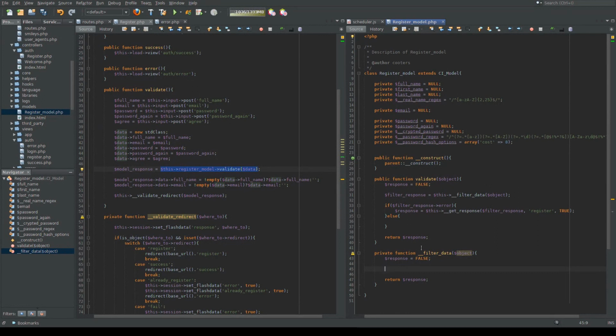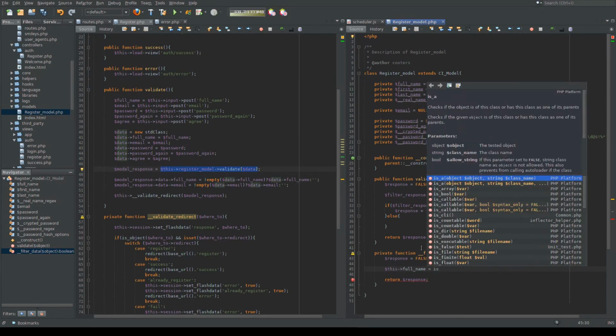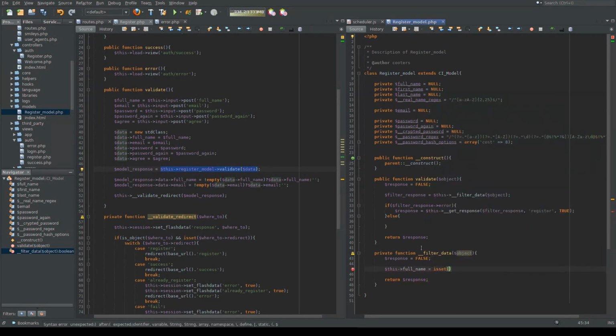If they do, then we'll return an error back to the user and let them know that it can't contain an empty string or empty value. So we'll just say this, and we'll say full name, and we're going to check to make sure it's set, and is set.